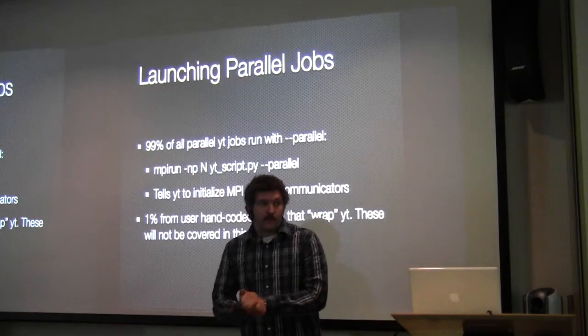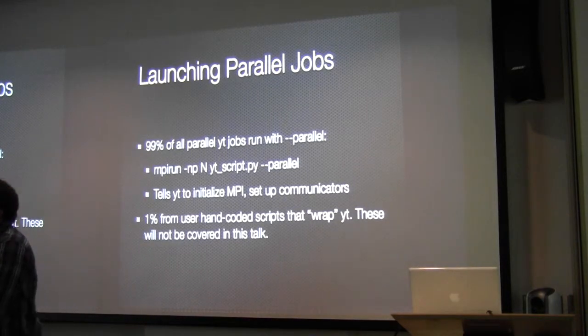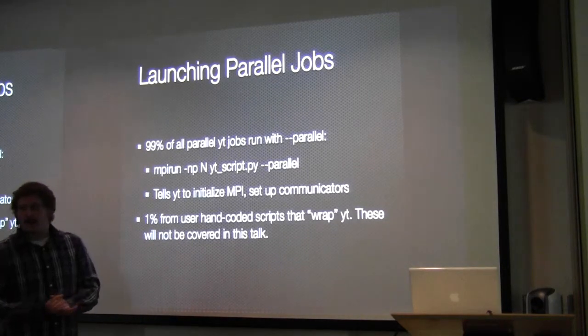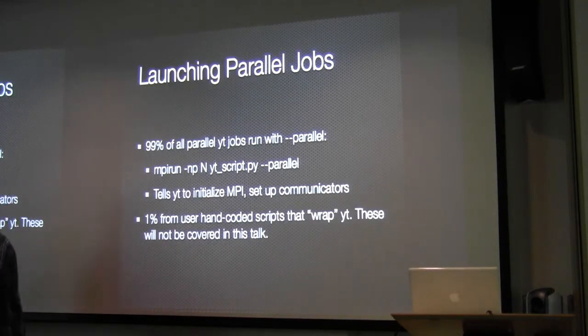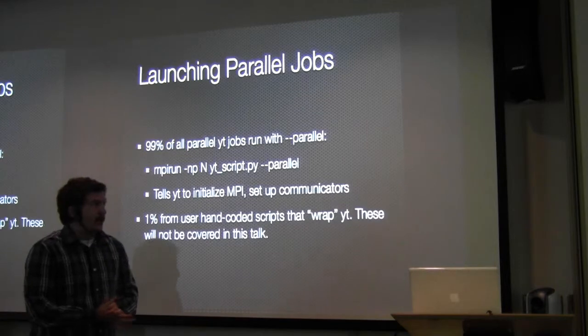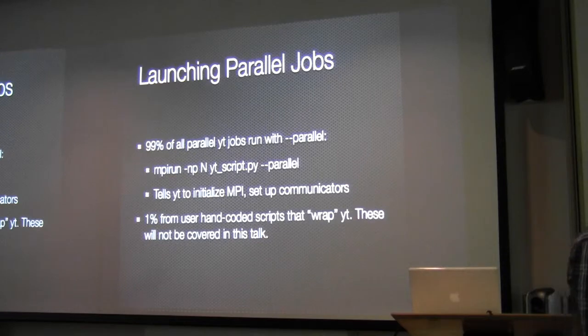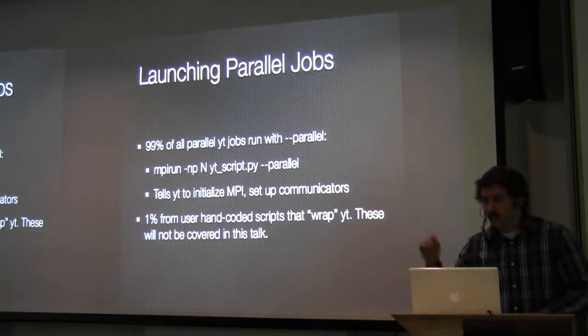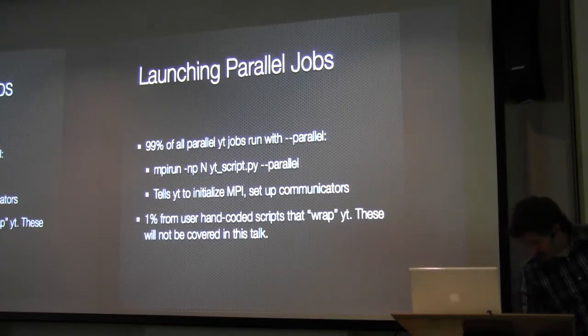So in terms of launching parallel yt jobs, 99% of everything that you'll do in parallel with yt will require just throwing a --parallel at the end of your script. Say you had some projection script called yt_script.py. All you need to do is mpirun -np, however many processors you're running with, then python yt_script.py, and then --parallel. After the -np, you still need to call python.